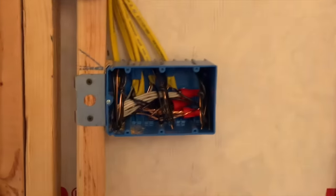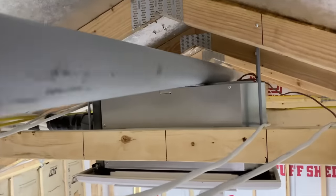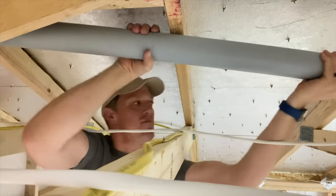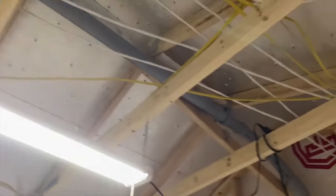So the wiring was done by my friend Jose, and I proceeded to seal off any open air gaps and put this 3-inch conduit from where the AV equipment is going to be installed. It was a pain to get in there, by the way, just because the space was so tight, but this allowed for future proofing of those cables.